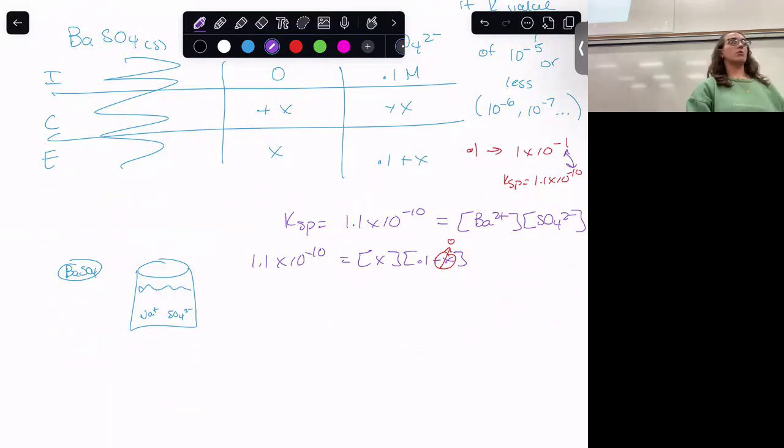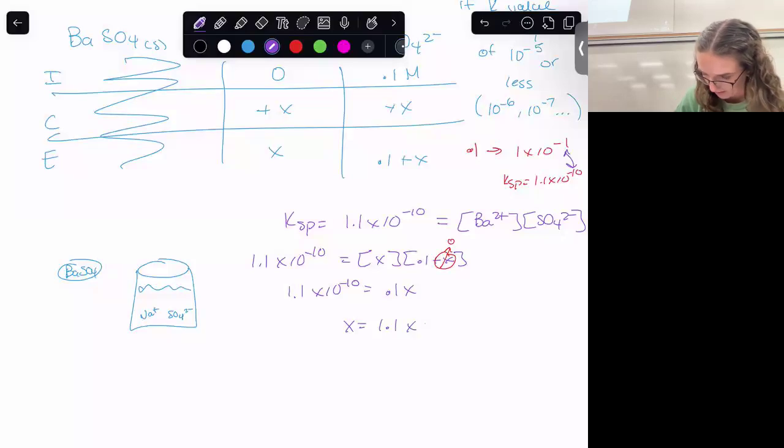We can try. It would then require you to use the quadratic formula because you're going to get an X squared. But we can plug that into the quadratic formula and see if it's too big. I can just plug it into the computer and we can do it. Usually it doesn't. So if we do neglect it, then it becomes 0.1x, and then you can just divide by 0.1. Right, so x becomes 1.1 times 10 to the negative 9th.